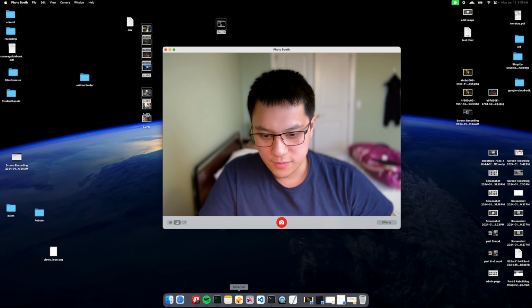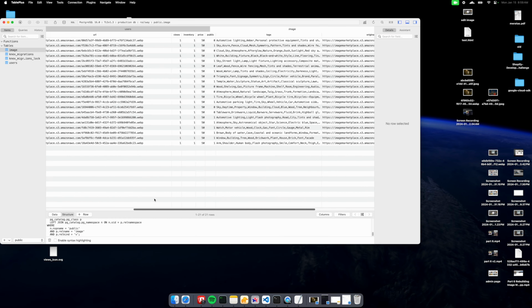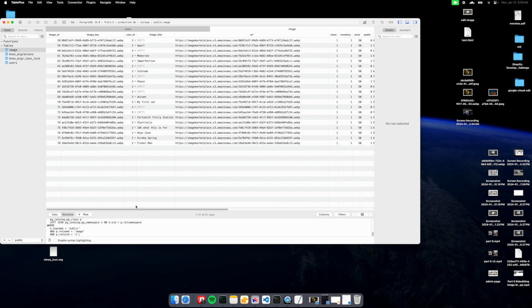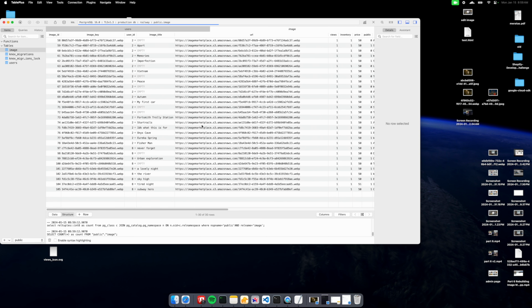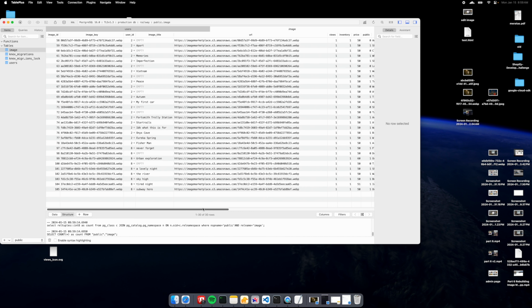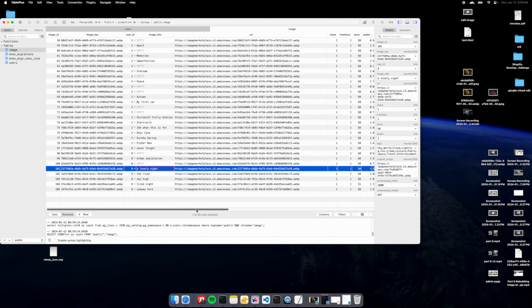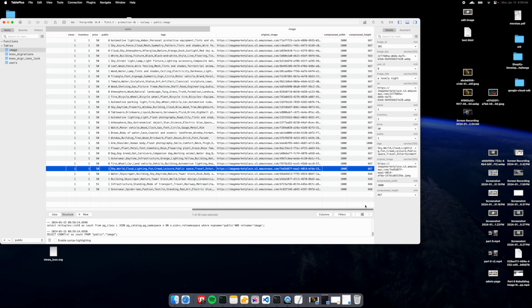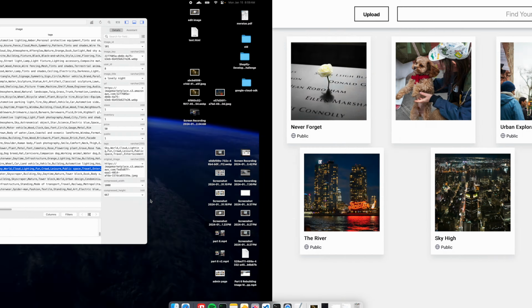And if you can see right here, the image name should get updated. Let me refresh the database real quick. Here we go. That's the image name, and it should be updated. All of the text formatting is handled using CSS, so you don't have to worry about capitalization and stuff like that.